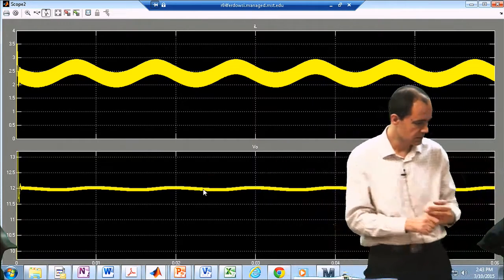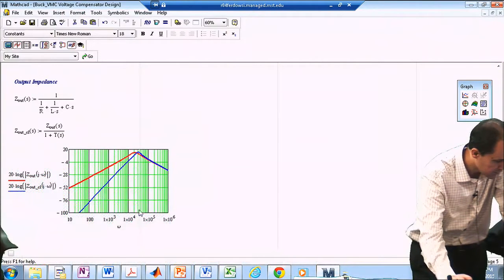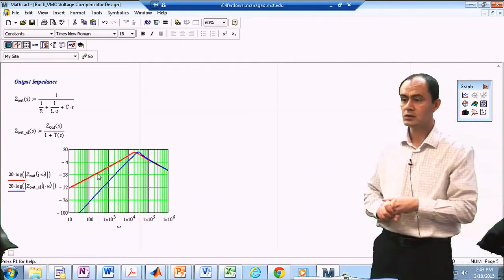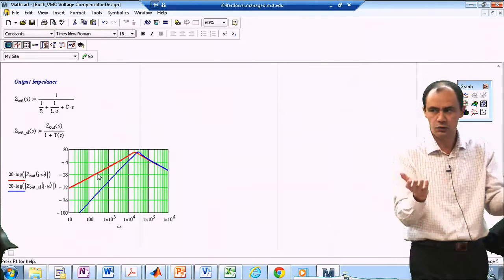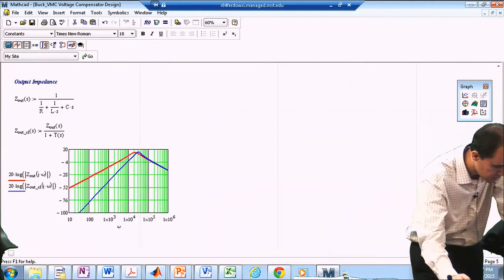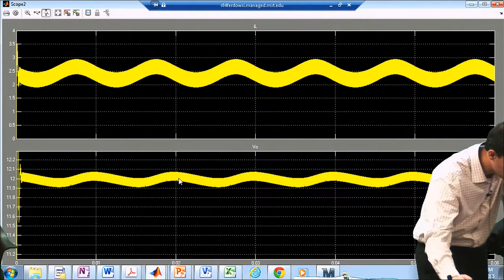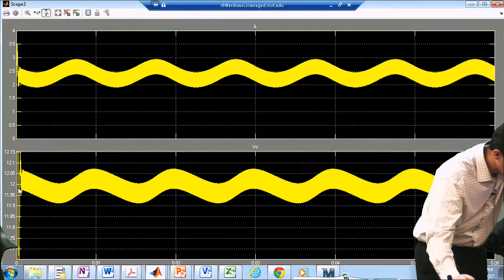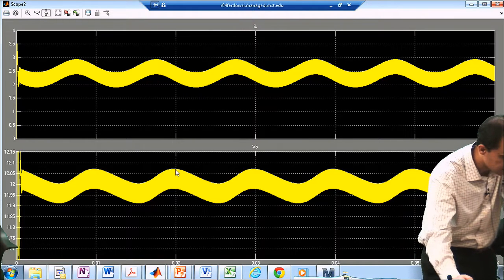It doesn't deviate much. The explanation is your output impedance at that particular frequency is already small. It's about, for instance, negative 28 dBs. So you are making it more negative, which is good, but it's negative to begin with, so it's not a significant contribution. So if I close the loop, I'm expecting this to get even better. So this goes to about, I don't know, 12.08 or something like that.